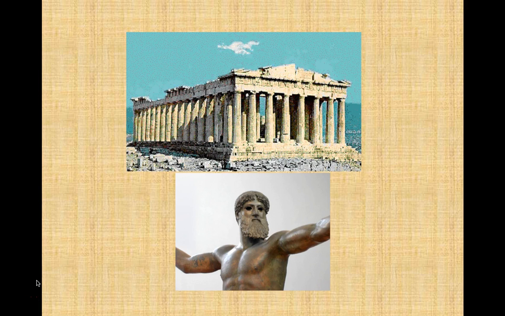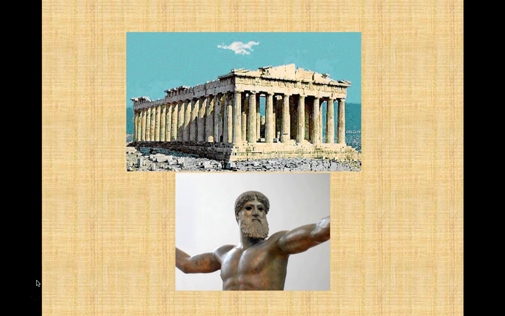So I've got a couple of images here of pieces of Greek art and architecture that some of you may be familiar with. Hopefully you're familiar with the building pictured in the upper part of the slide there. This is the Parthenon. It's in Athens, on the Acropolis, which is kind of the main hill in Athens. This was the center of the city in ancient Athens. And the Parthenon was a temple dedicated to Athena, the patron goddess of the city.